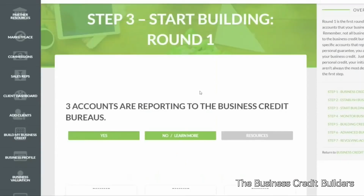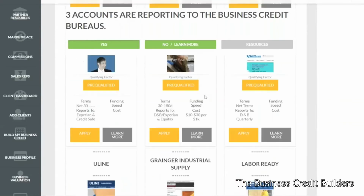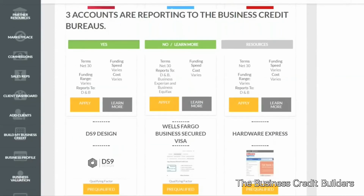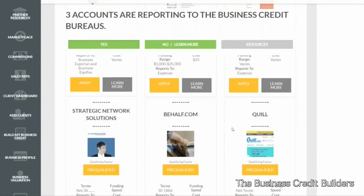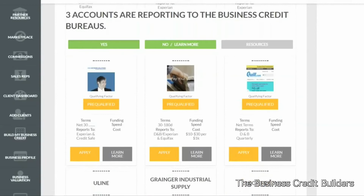Now, these are the credit issuers that will give you credit even when nobody else will. Now, I can show you a bunch of sources here, and you can see there's a bunch of them here, but there's a lot in showing you that it will make a difference for a couple of reasons. First of all, a lot of these sources are unique to us. We actually work with companies that have great product and services. We actually help them report to the business credit reporting agencies, and we basically develop exclusive relationships so only our clients are able to actually work with them and build their business credit. So there's a lot of sources we have in here that you've never seen, you don't even know exist, because again, it's something that our clients have exclusive access to.